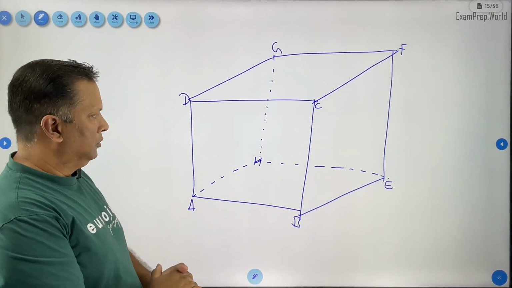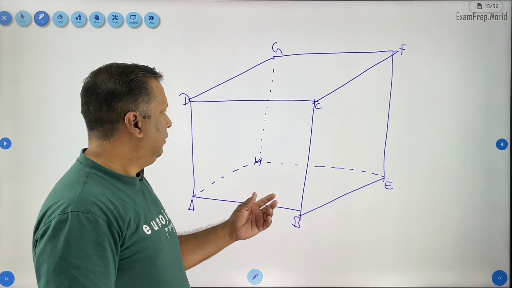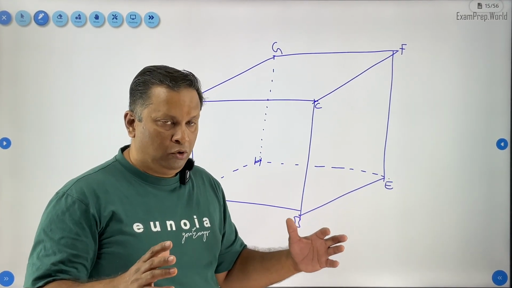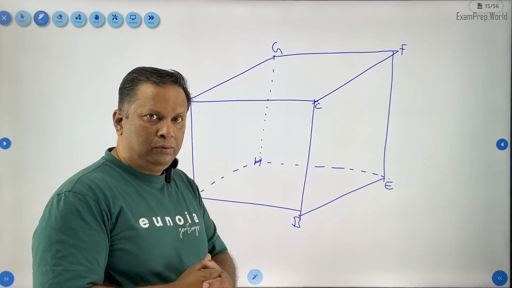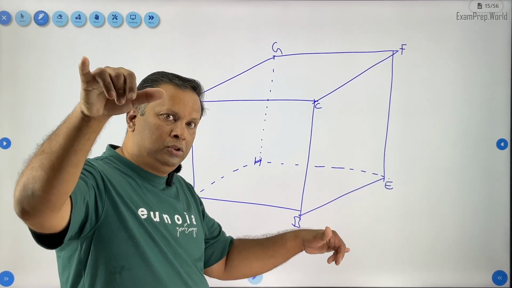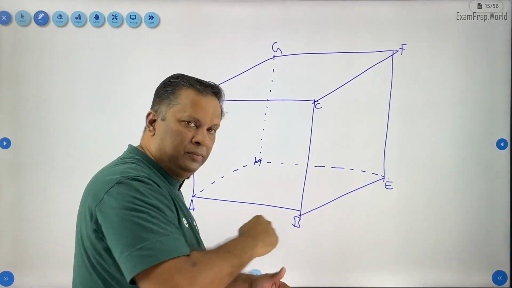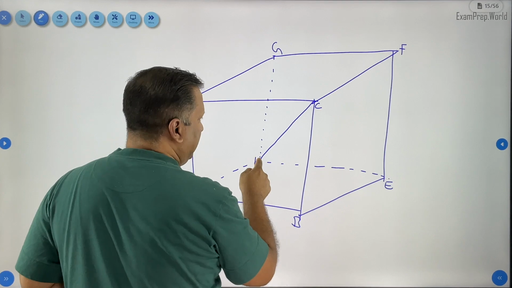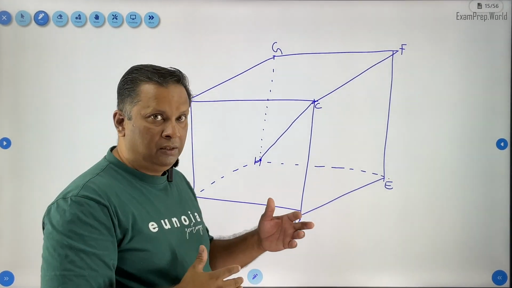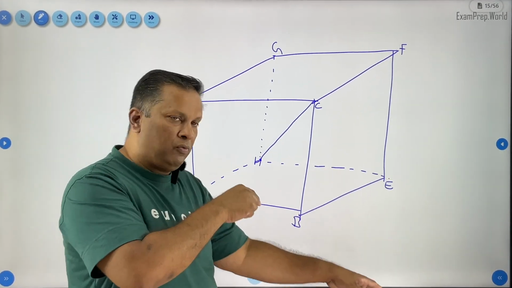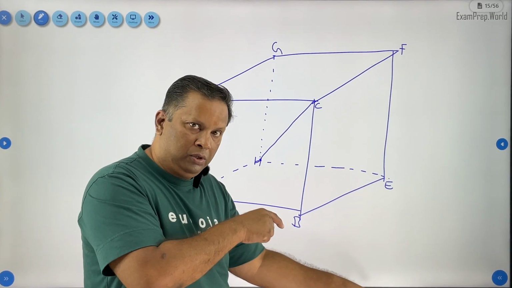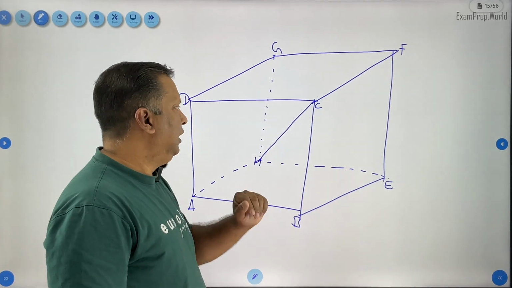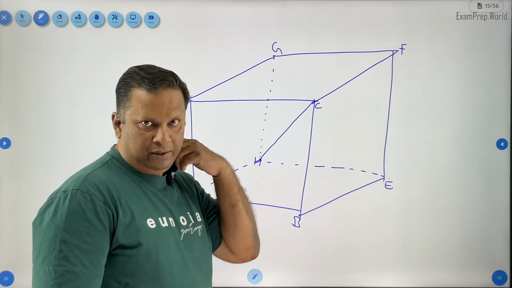Now, imagine a cubical room, like this room. You will have diagonally opposite corners, one on that corner and one here, right? Suppose I want to find the length if I join CH, not from bottom corner of the room to diagonally opposite corner of the room. This is the one. Suppose I want to find the length of this. How will I find it?